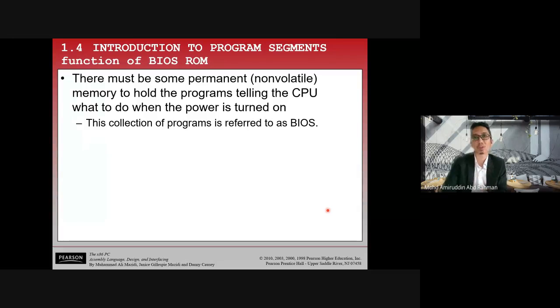But if the BIOS is corrupt, your computer will not be functioning well. Maybe you cannot even turn on your computer. So how to solve that problem? You need to reflash your BIOS. What if you cannot flash your BIOS? That will be a trouble for you, because you cannot use that computer anymore.